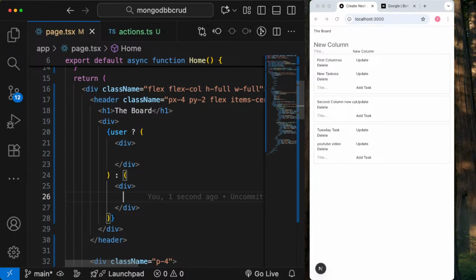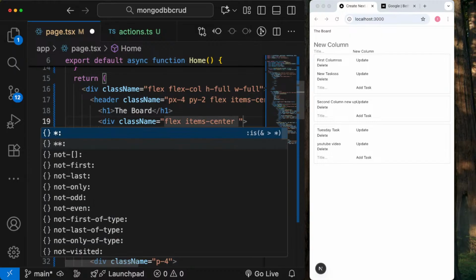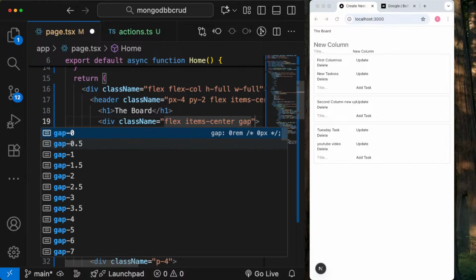So if there's a user, we'll show sign out. You know what? Actually, let's do something else first. Let's do a class name of flex, set the items to centered, and we'll give everything a gap of 3.